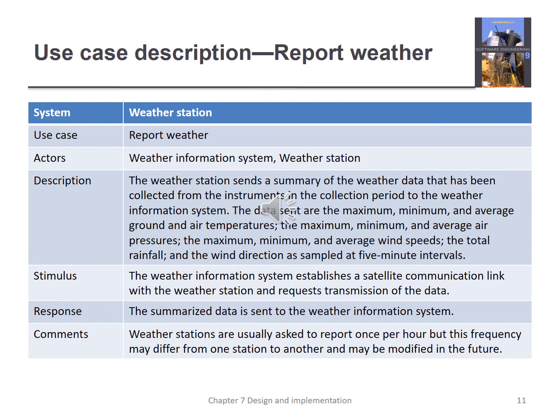This is an example, we went through it in the previous chapters, but when you want to do your program, when you do your project, I think you have to follow this. When you have a use case, you have to write some kind of description for it, in order to show the actor, what the use case really is, what the description of it is, what the event is, what the response is, and if there is any comment.